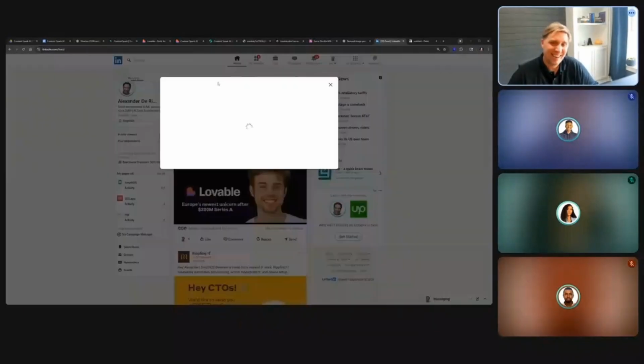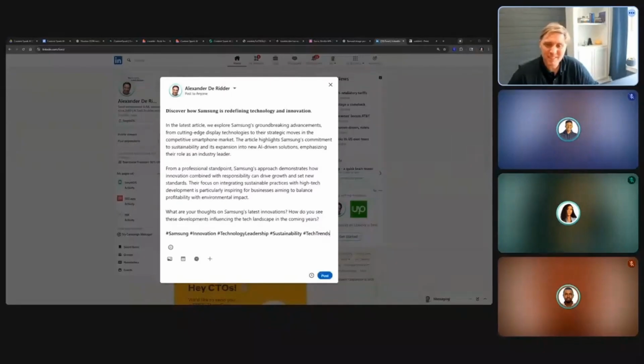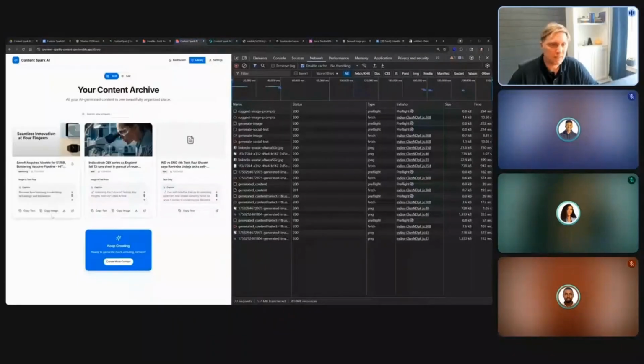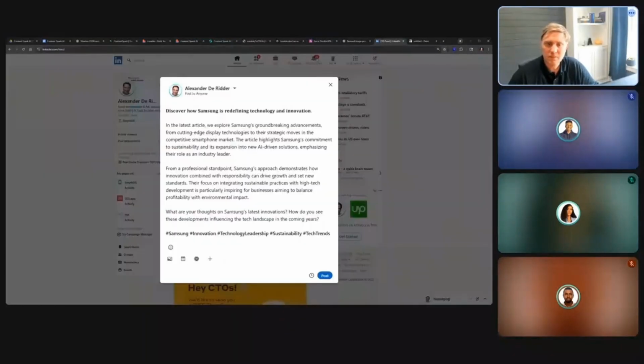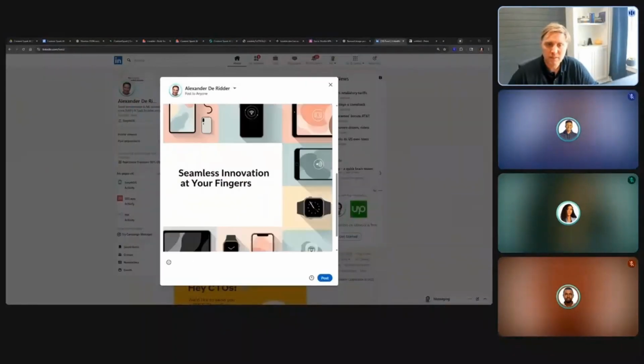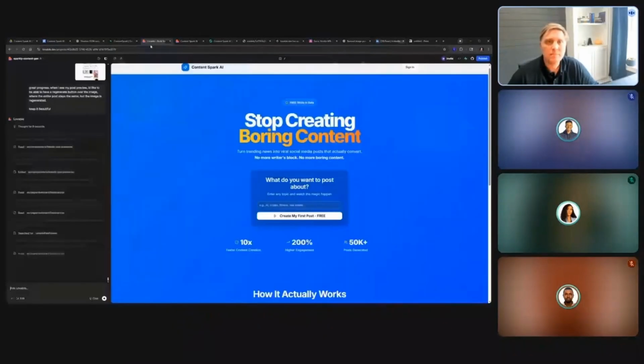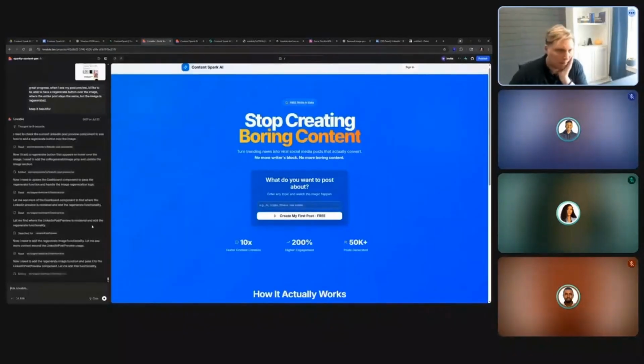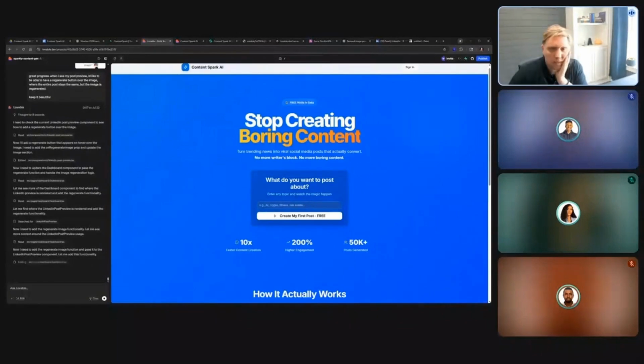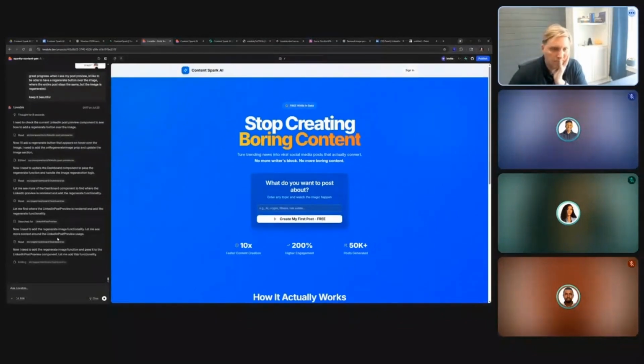I'm not doing this on purpose. Okay, the text works, the bold text works. And we're going to copy the image. And that works as well. Okay, Lovable is in full effect.